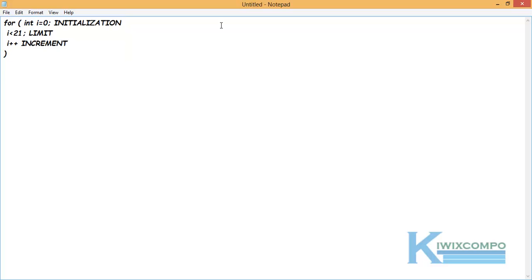Now to do that using while loop syntax has a while, a bracket also, and it also accepts 3 parameters. Only that we put the one parameter within this, and the parameter we put within this is the limit. Now we do our declaration outside the while loop, and let's say int I equals 0, which is our initialization.